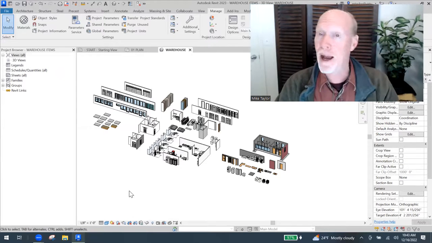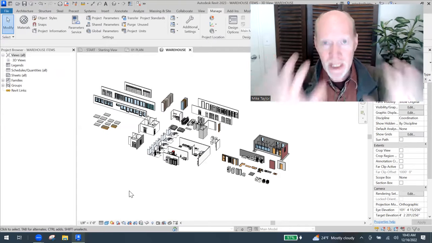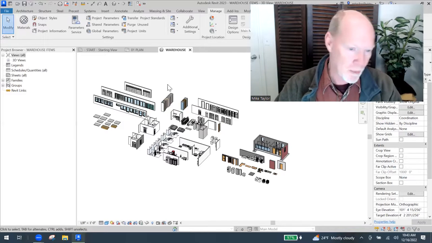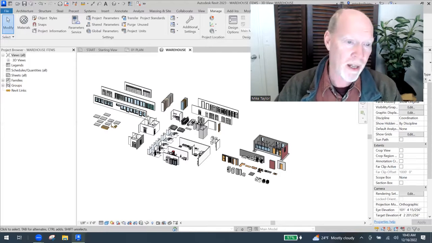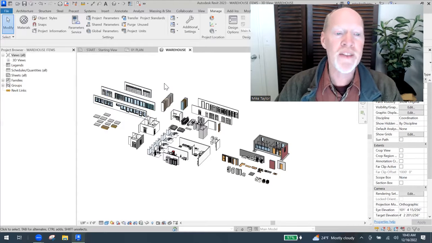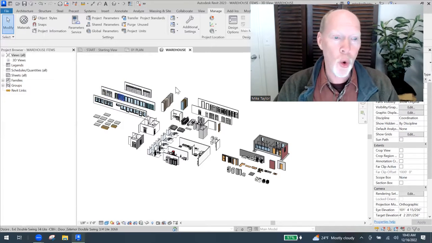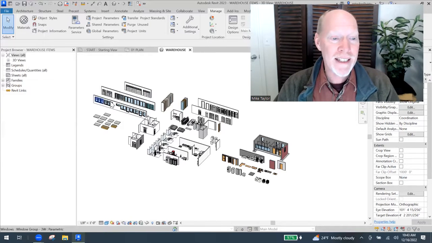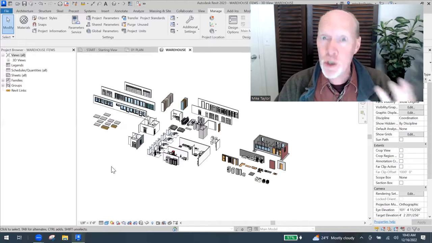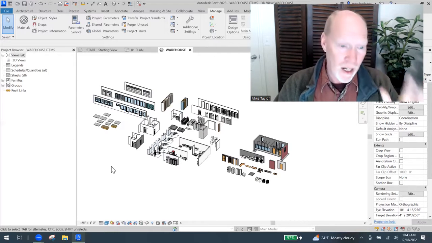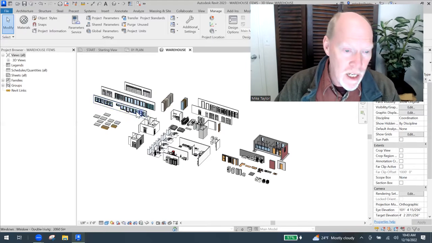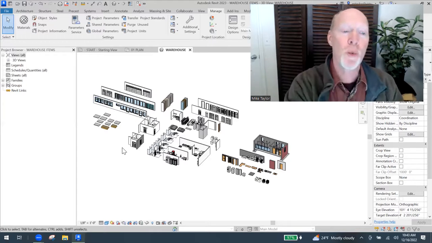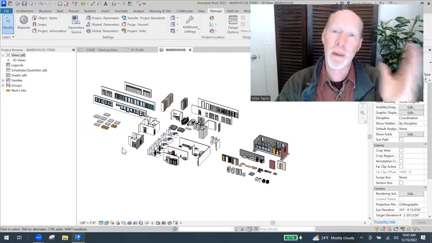What I've got on screen in my current warehouse is just an example for you. Look at this. I'm just going to glance around and show you what we've got. We've got all of the exterior doors that we typically use in a project and all the exterior windows that we typically use in a project. But if I want a double hung, if I want a triple, if I want a small window, I can just grab it, whoop, copy and paste it into my project.